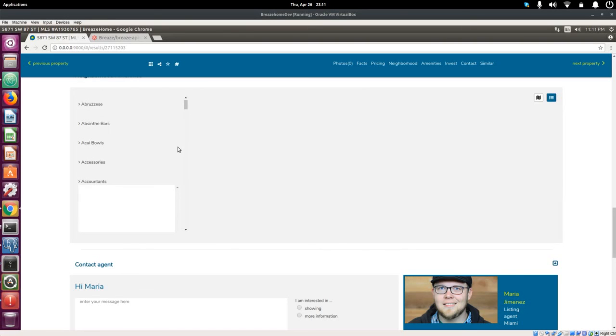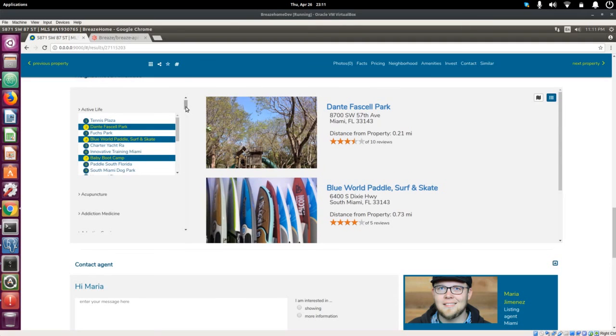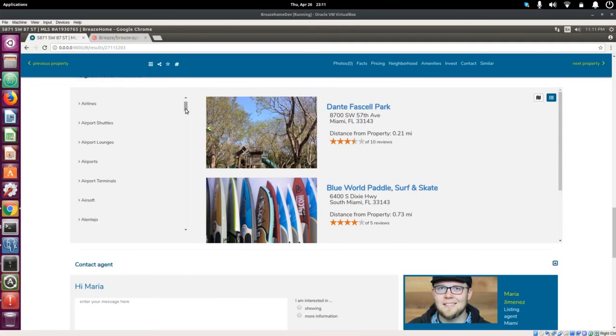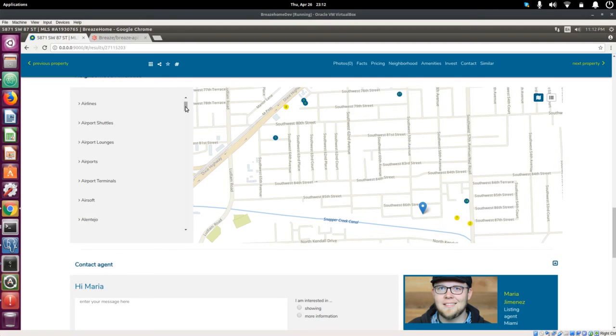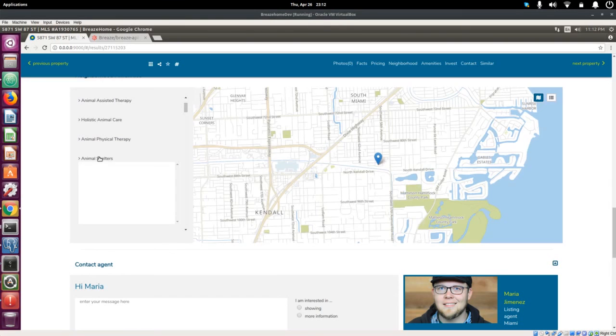So there's no mixing and matching, because right now I'm essentially stuck to just using what's in a specific amenity type. Once I move to a different amenity type, I can't keep what I had selected before in this list or on the map, because the instant you select something else, such as animal shelters, I don't even think there are any animal shelters around, everything's removed and cleared. So in subsequent versions of BreazeHome, it would be nice if you can mix and match amenities from different amenity types.